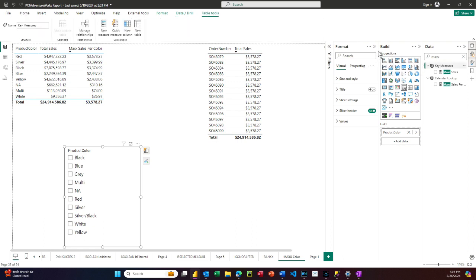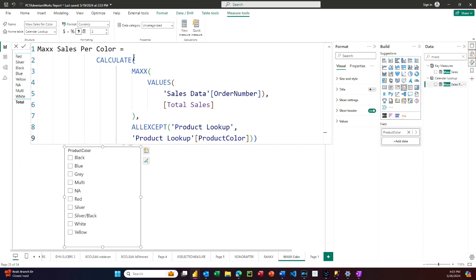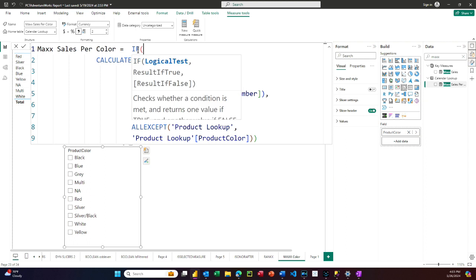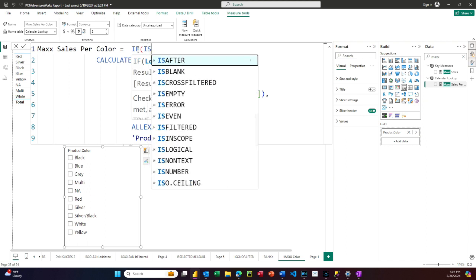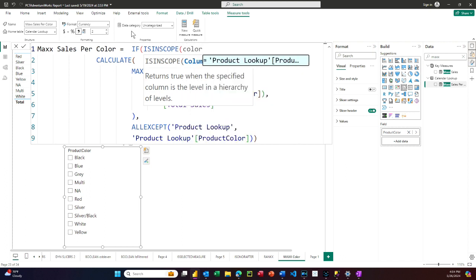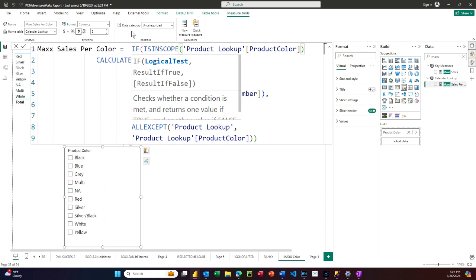So I'm going to do a new measure. I'm going to take my max sales per color to fix the grand total, and you guys have seen me do this before. I could remove it, say if isn't in scope of product color, and then my whole calculate statement.